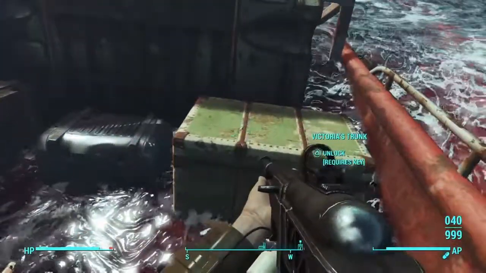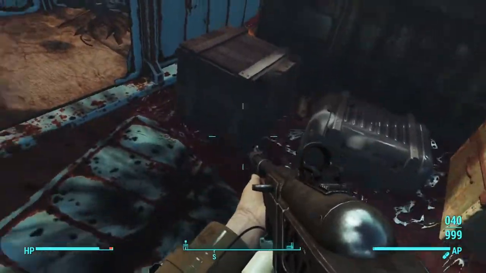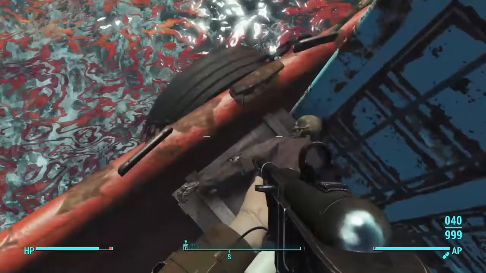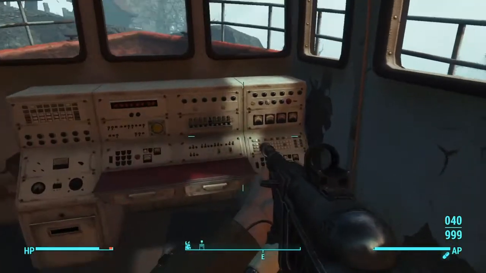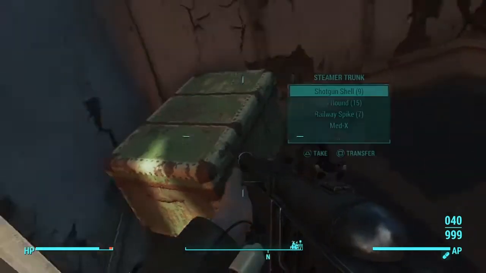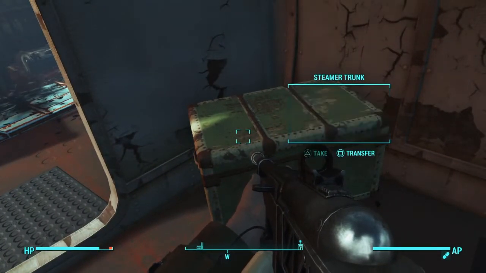Oh, there's a chest. We need the key. We need a key, guys, and that's weird. It doesn't let me unlock it. Looking around for the key. There's more stuff here that we can grab.